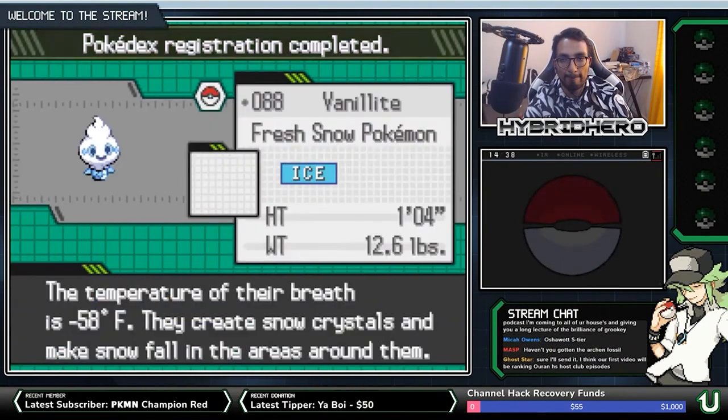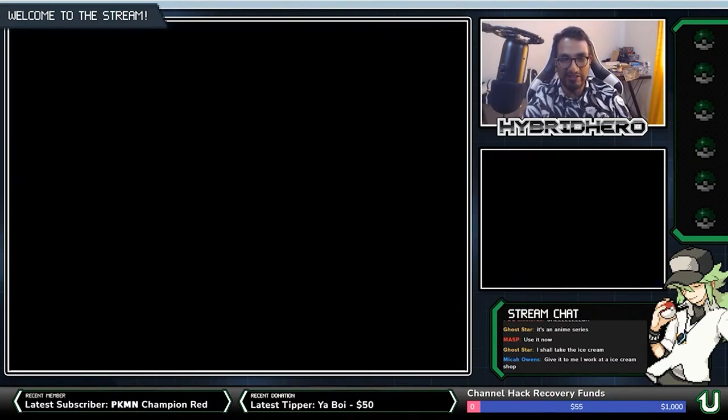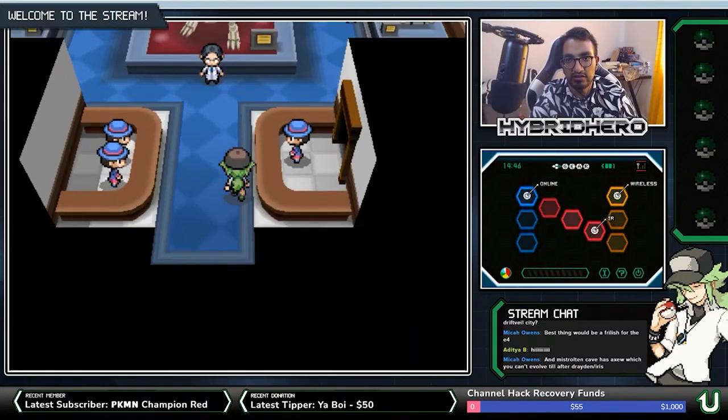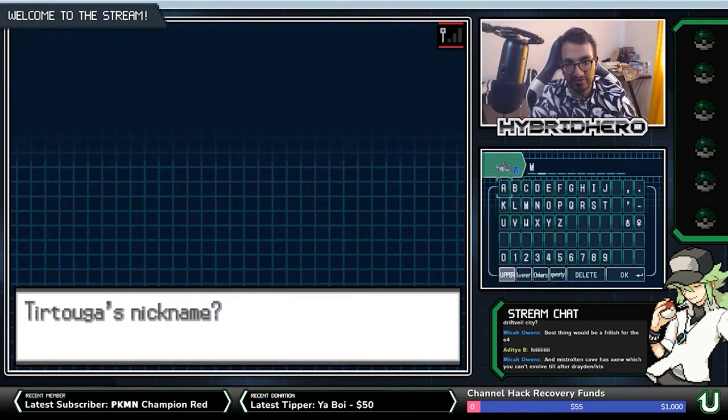We go back outside the Cold Storage and catch our first new team member, that being Micah the Vanillite, who, by the way, shame on you Micah for taking advantage of my poor memory and taking a second nickname. Karma's gonna get you in this run. I also run back all the way to Nacrene City to reluctantly revive our accidentally covered fossil for a Tirtouga, who we named Mask after everyone's favorite Twitter memer in the community.